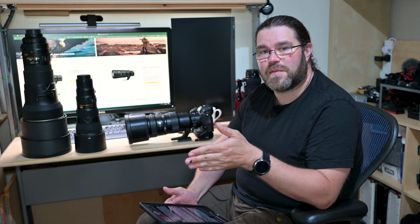I'm using firmware 2.1 with the Z9, which is the latest one at the time of making this video, and it has led to some improvements in the autofocus stickiness of small subjects in the frame. It is definitely locking on and finding subjects really well with all three lenses, especially the two smaller ones, but that's more that I've used them more in the time since the firmware update.